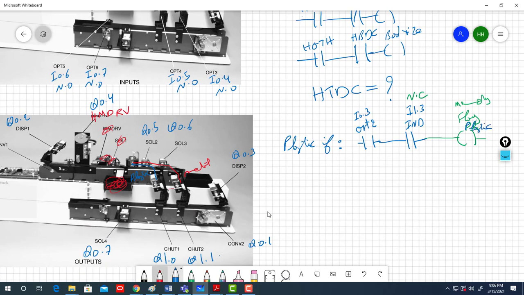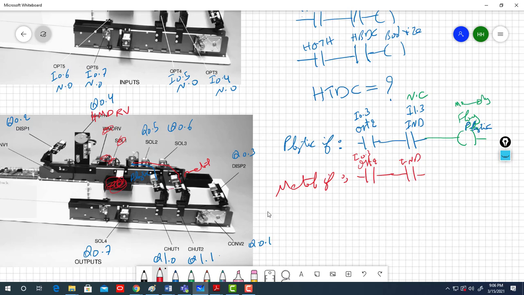So metal if, so how to know if it is metal or not? Also the same, the opto should always be here, because it's an indication of the presence of the washer. Opto and inductive: if it's a metal, it will be activated, so it will be 0.